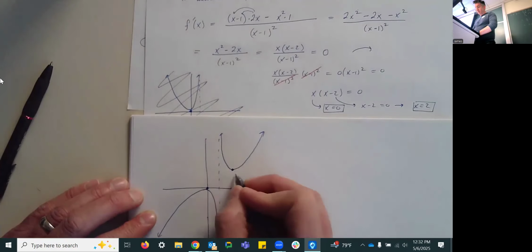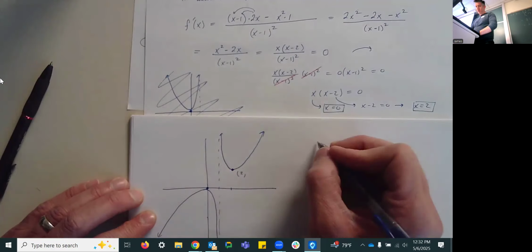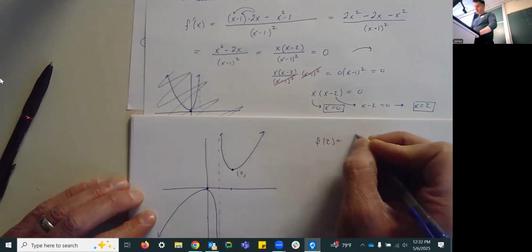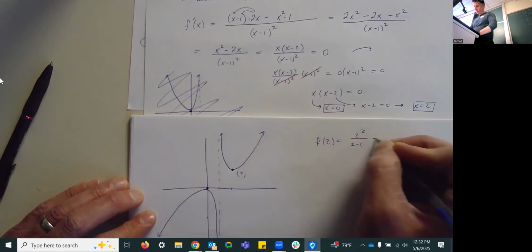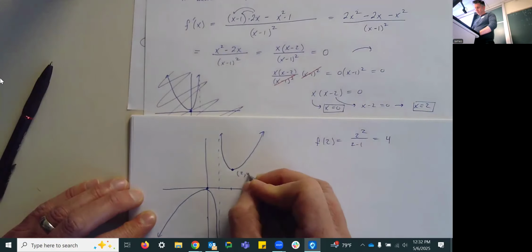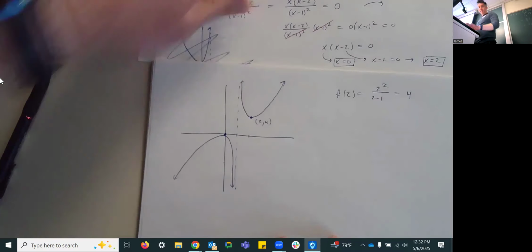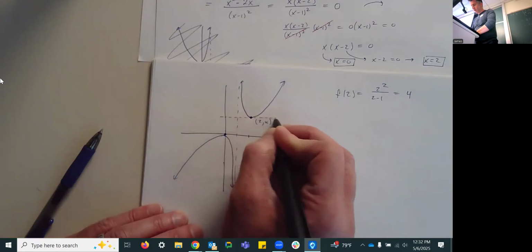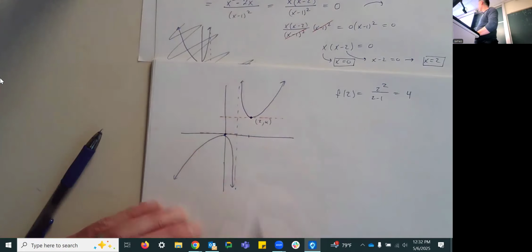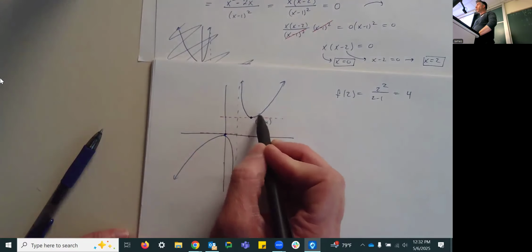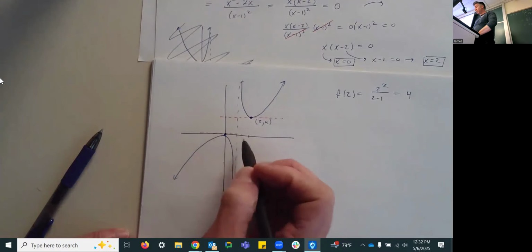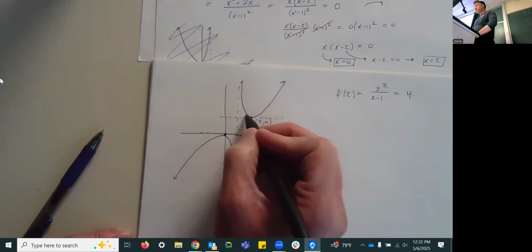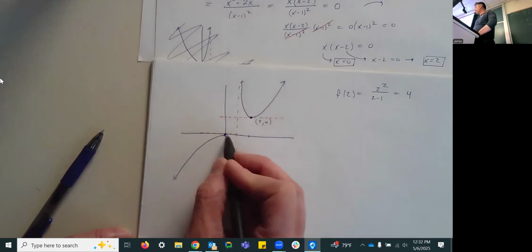And at that point where x is equal to 2, we plug that back into the original function, our y value would be 2 squared divided by 2 minus 1, which is 4 over 1, which is 4. And at those 2 points, where x is 0 and where x is 2, that's exactly where we have a horizontal tangent line. Or in other words, which we'll see later on when we talk more about graphing, we found the places where the function has a local minimum and a local maximum. That point right there is lower than all the points next to it. That point right there is higher than all the points next to it.